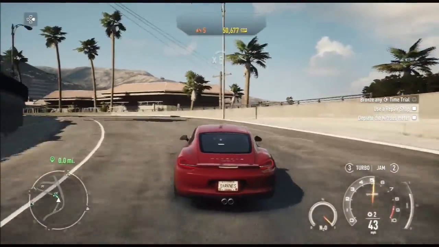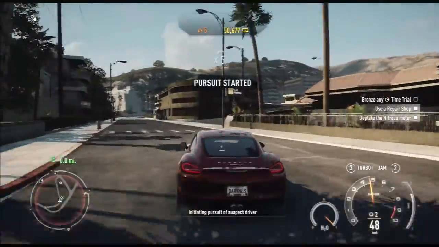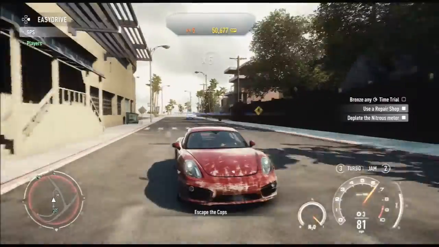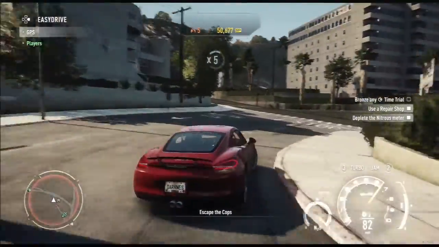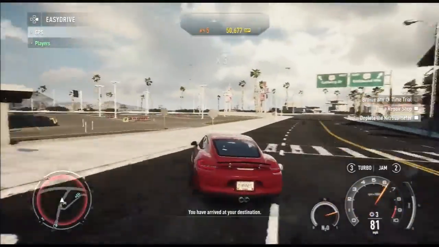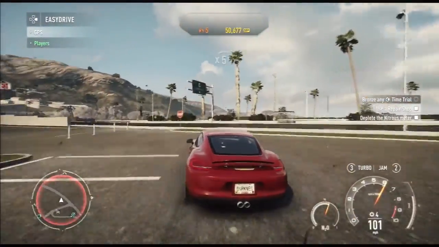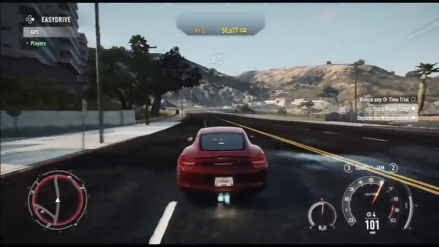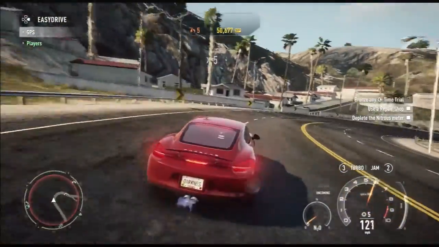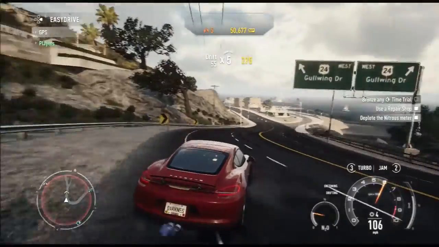In this video we're going to be getting the trophy Heat 10. Now this is a Need for Speed Rivals trophy, and the details for this trophy are reach Heat level 10, and it's a gold trophy, so it's a pretty good trophy to get. Now this one in particular is quite easy for a gold trophy, because all you have to do is reach Heat level 10. You don't have to escape from Heat level 10. All you have to do is reach Heat level 10.